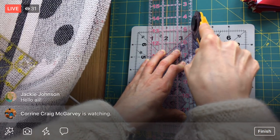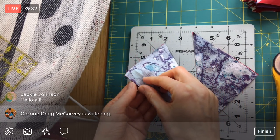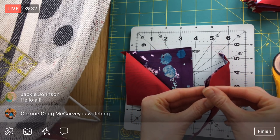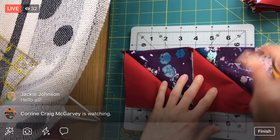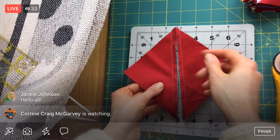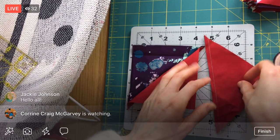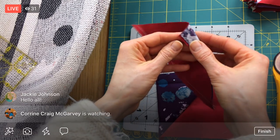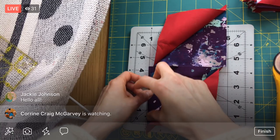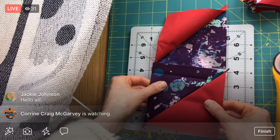So this is the same diagonal that we originally drew that line on. And then we got our two half square triangles, one there. Ooh, that's a pretty fabric. And one there. So we get two out of that, just because we did that diagonal and sewed on either side of that diagonal, magically have two. So this is what, if we arrange them just right, this is what's going to get us that diagonal line, that half of that chevron. So that is the deal. That's all we're doing here.